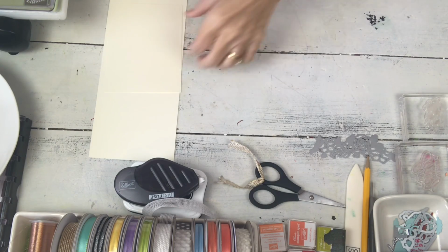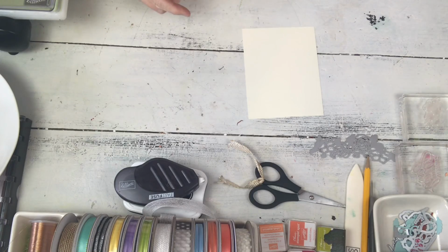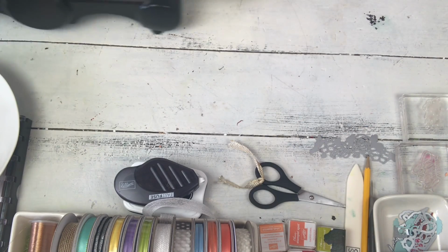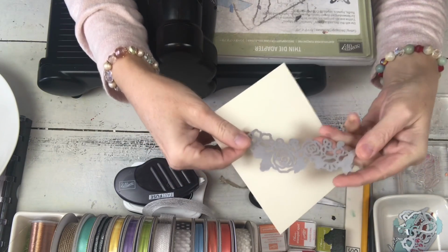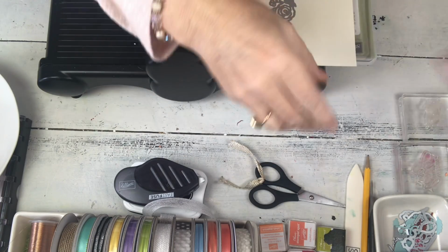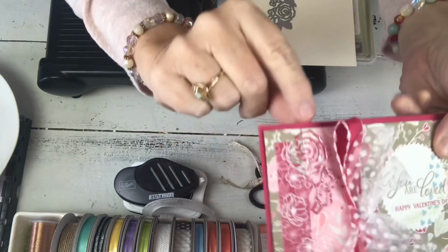So let's get going on this card, because it's not a long card, but it is going to take a little bit longer than normal, just because I have to mount the stamps in the Stamparatus. The dies that come in this have a lot of different dies that do some different things. In fact, let me show you this one again. This one right here is a little corner die. So I just put it on the little corner strip here. Can you see that?